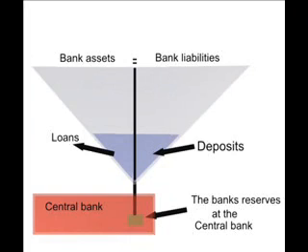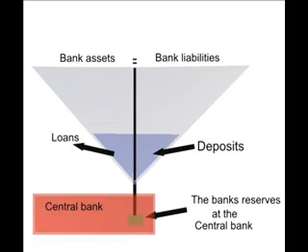This is an attempt to describe the bank's balance sheet and the underlying reserves. On the assets side are loans taken out by people, companies, municipalities and states. On the liability side are deposits made by customers. Deposits are seen as liabilities since the bank owes this money to the customers.